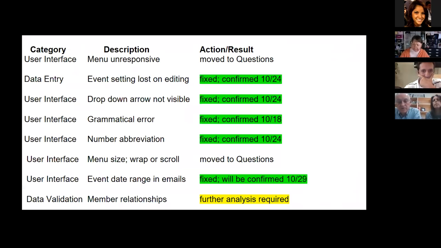Okay, now we're going to move to where we stand on action lists. And I emailed a Word file version of this. So this is a summary from that Word file. But what I want to go through is what has been accomplished since the last time we had a users meeting. And obviously the green ones are the best news.